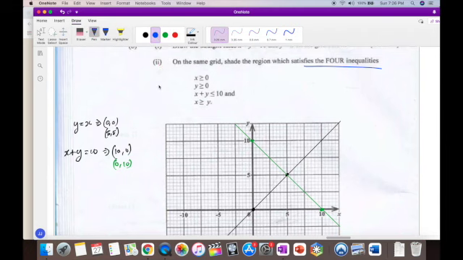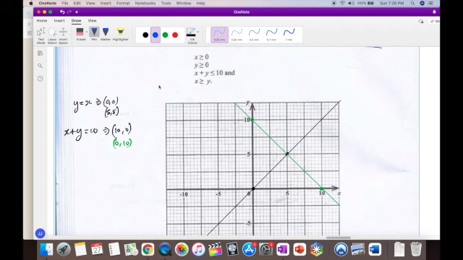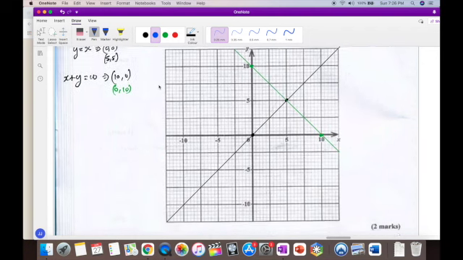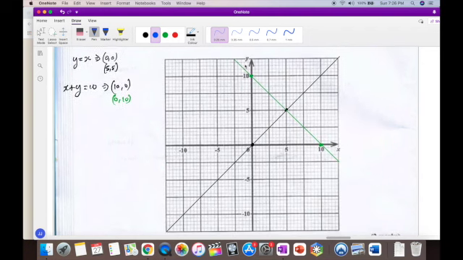Right, so my mistake. So we can see here that the first one is x is greater than or equal to 0. In terms of x being greater than or equal to 0, that means x is 0 here, so x will have to be anywhere on this side of the grid. This is the only part of the grid where x is greater than 0, right? So our region is not going to be here.